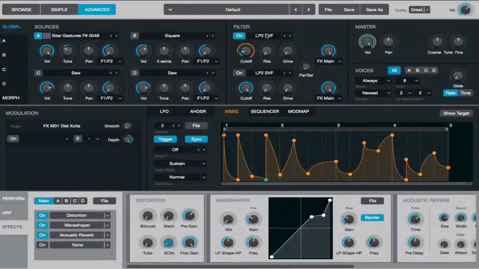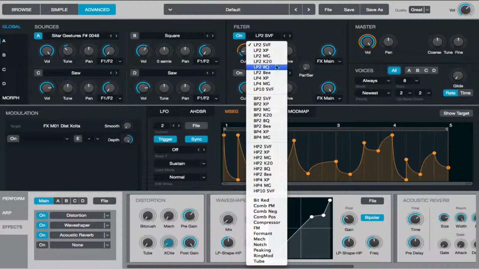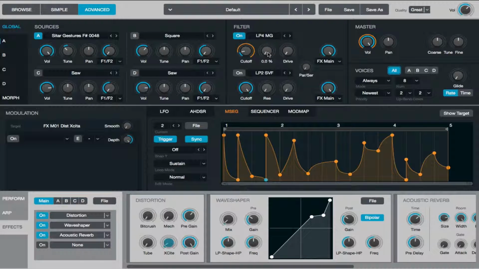A very obvious thing to do would be to choose a more colorful filter, like one of the Moogs. I especially like the drive on those.